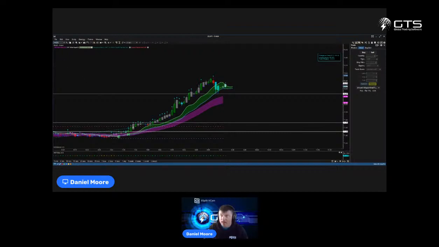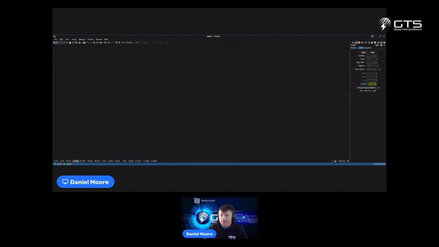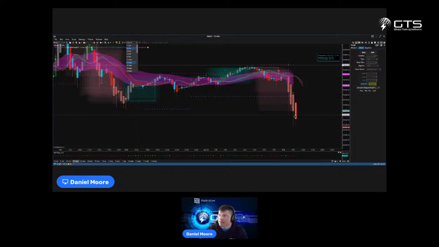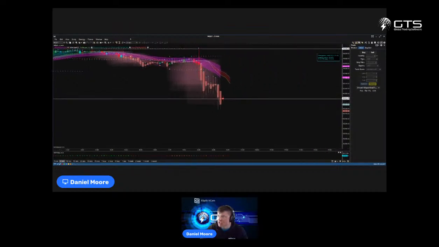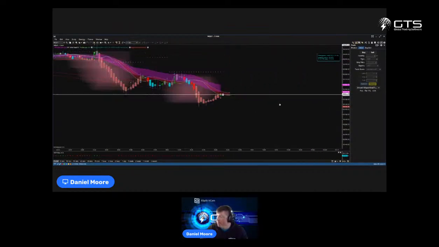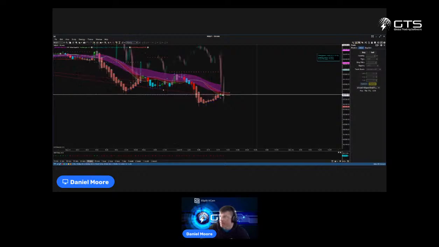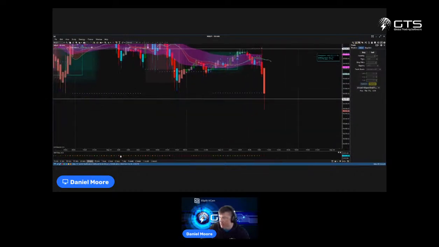So, let's look at the NQ. Drop it down. We'll take a look at the 5 minute. We broke down the bottom of the range here. That's good. And we're hanging out around the bottom of this range right here. Now, if it stays below this range, then we'll go to my higher time frame and look left and see what's down here.